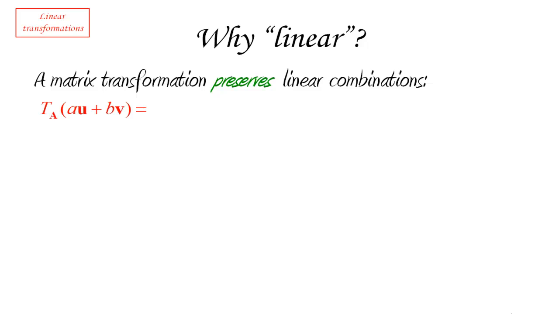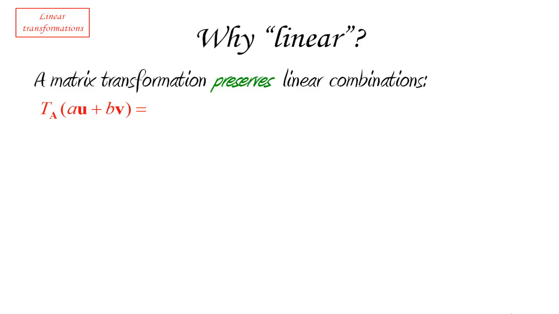That means if I take a linear transformation, notice that now I'm using the letter T instead of the letter L. That's another letter that is used to denote a transformation. Of course, it's a linear transformation, so I can use either L for linear or T for transformation. In this particular situation, I'm going to show you that this thing is linear. I'm starting by not assuming that it is, so I'm going to call it a transformation. So let's pick a matrix A and let's see what it does to a linear combination of the type aU plus bV. Does what comes out of this transformation still respect that linear combination structure?